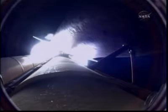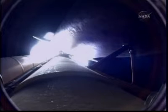1 minute 30 seconds into the flight. All of Discovery's systems performing normally. 17 miles in altitude, 18 miles downrange from the Kennedy Space Center. One minute 50 seconds into the flight. Standing by for solid rocket booster separation. Booster officer confirms staging a good solid rocket booster separation. Guidance now converging. The onboard computers steering the shuttle for its precise path to the International Space Station.